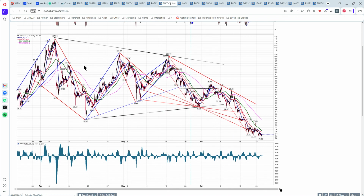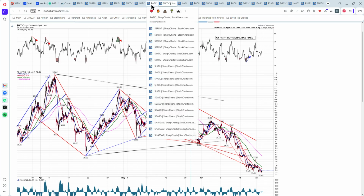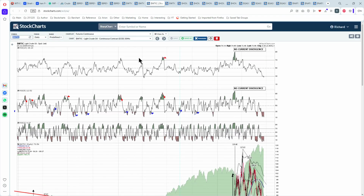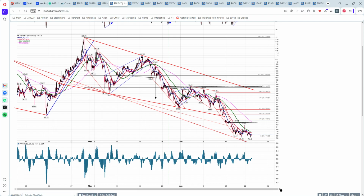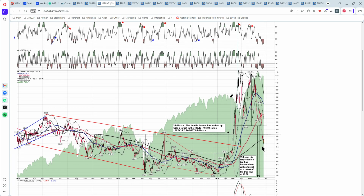In terms of WTIC, is it a nice looking double bottom? Yeah, definitely. It's nice. Does it have to break up? Well, we haven't actually got any buy signals here, really. These pretty much made target or made the possible near miss targets. We've got no meaningful positive divergence here on the daily chart on WTIC or Brent. But nonetheless, I'm thinking this might have a shot. We've got a little bit of weak positive divergence here, but we really needed a decent rally in between the two lows, and we might still be looking forward to getting one of those.